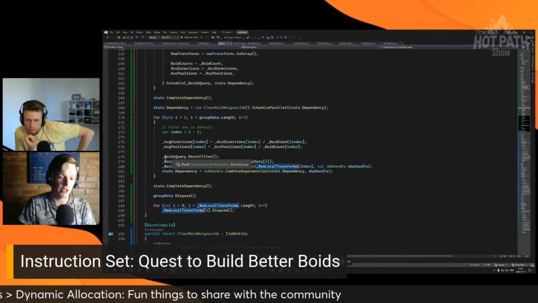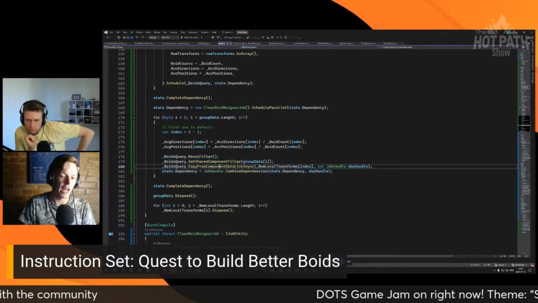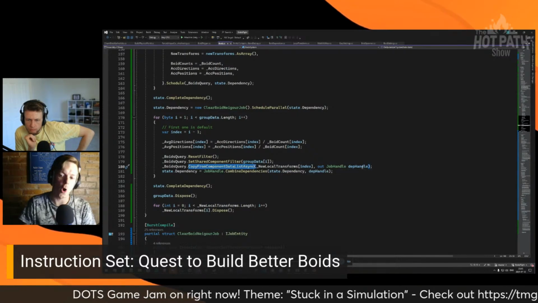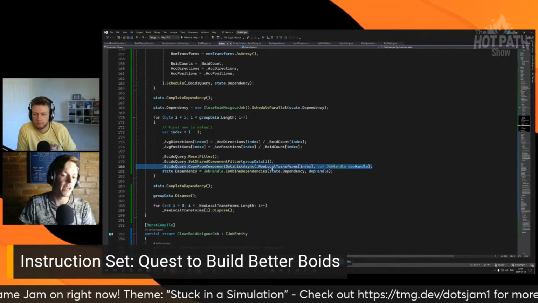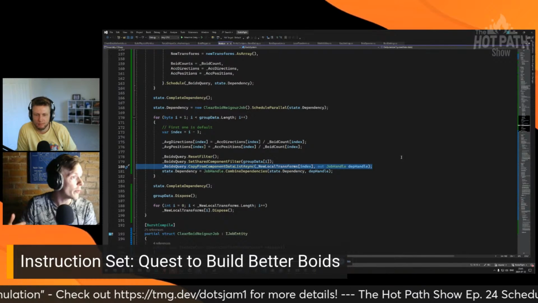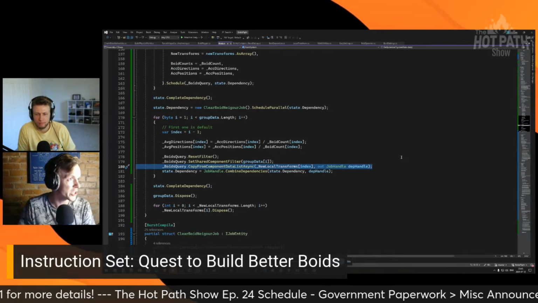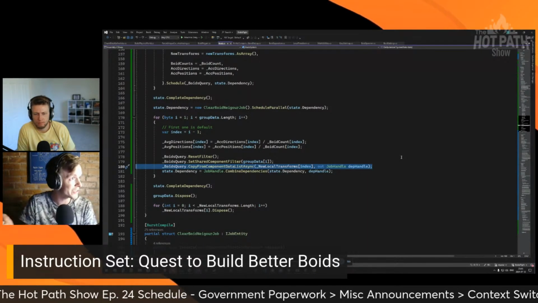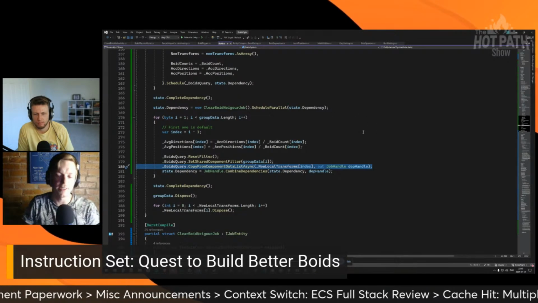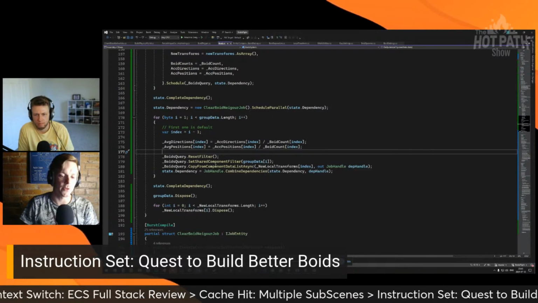And then I do the same type of shared component filter and copy the whole local transform array I just produced onto the existing chunk. Because in the job I can't actually write to it, the safety system prevents me from scheduling several jobs that write to the same component. So I just write to individual split-up arrays instead. That's one of the things that I think is very, very nice for people to work with.